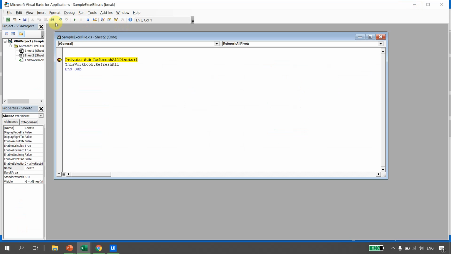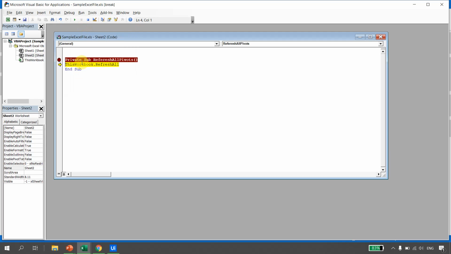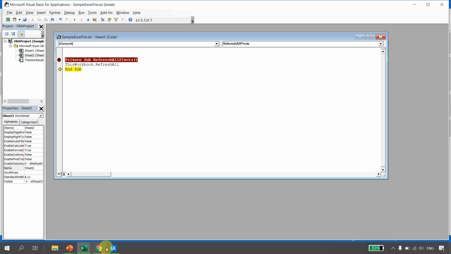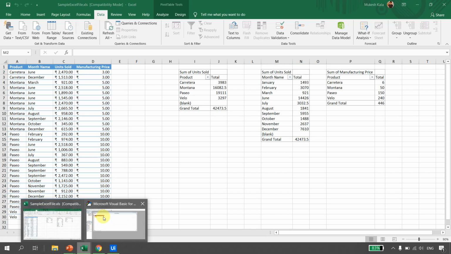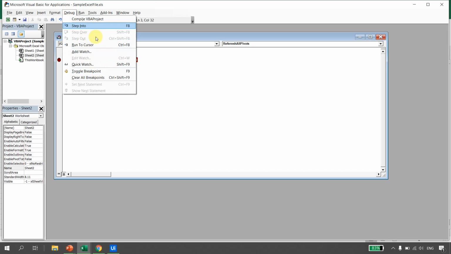Let's go and execute the statement. I go here and choose Step Into. Once I hit Step Into, this block is executed. Let's go back to the Excel, and we see the ABC record is now gone. That means this script is working fine. I'll hit continue. Now the next step for us is how we can invoke this script with the help of UiPath Studio. So I will remove the breakpoint from here.